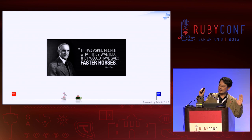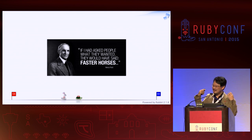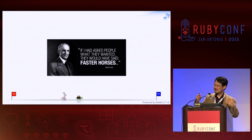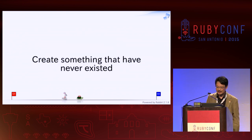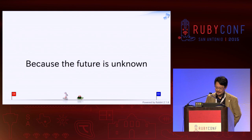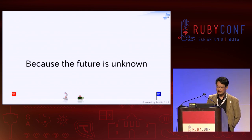But in reality, Henry Ford, though publicized, did not invent the car. But he produced a lot of cheap cars, so that the horses were swept away from the world. So make what changes their lives. They create something that has never existed. So in that sense, design is hard, because the future is unknown. We can't predict it, we can expect it, but in reality, the future is unknown.